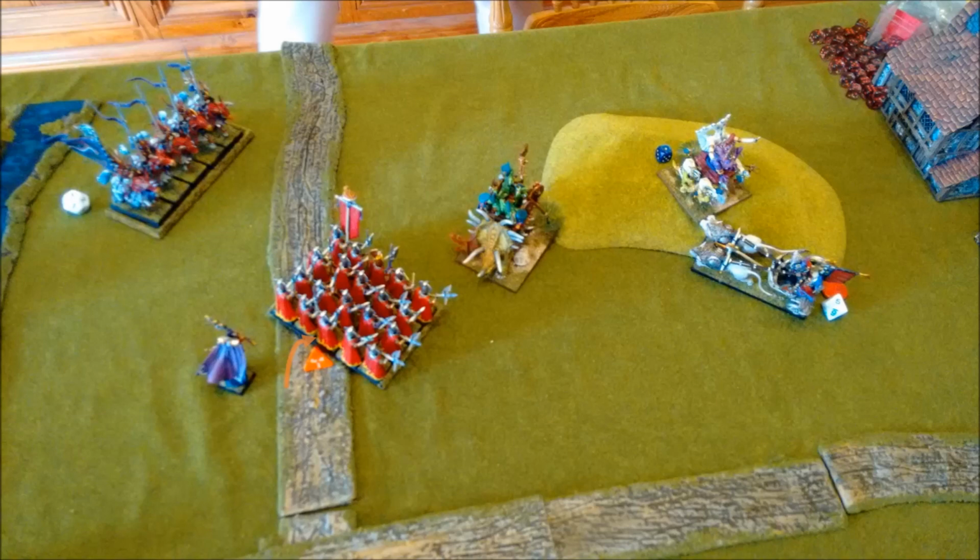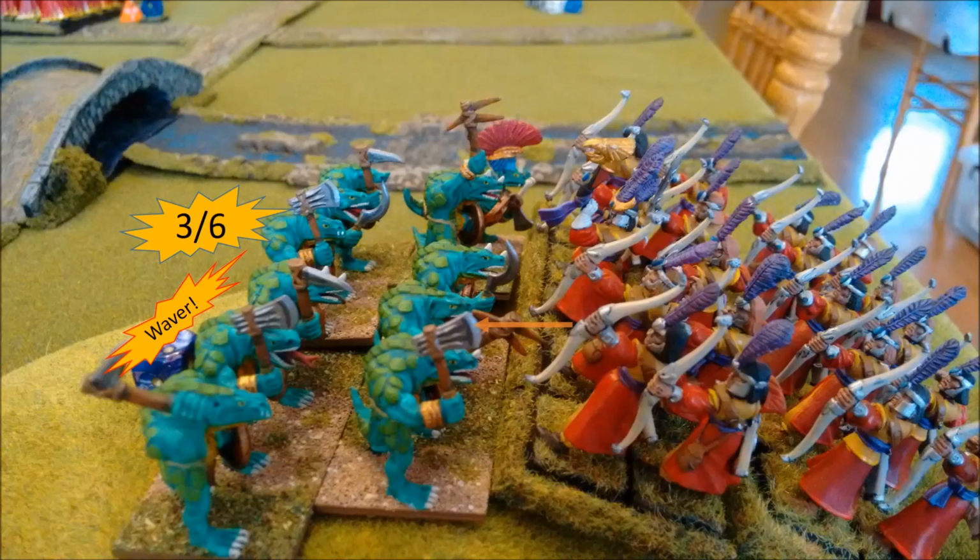Yeah, so that's just a photo of everything after it's sort of pivoted post-combat. Oh, and the Archers, they punch those Ancients for 3 damage and waver them. So that was pretty cool, I didn't expect that. They're punching way above their weight there.